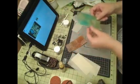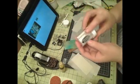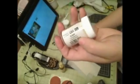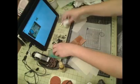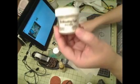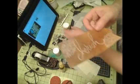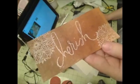This is one, and then this is the one I used with clear embossing. So I used clear embossing powder, and that gave me this look. Okay. And then I used silver embossing powder, and that gave me this look. Actually, it's more bright. So actually, I like the silver more than the clear.